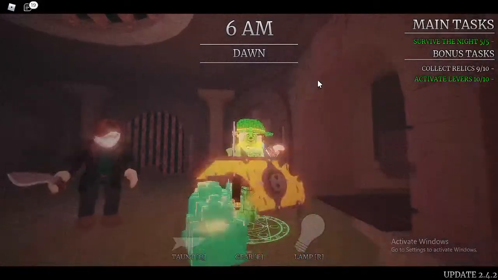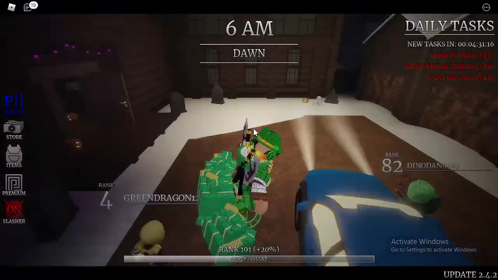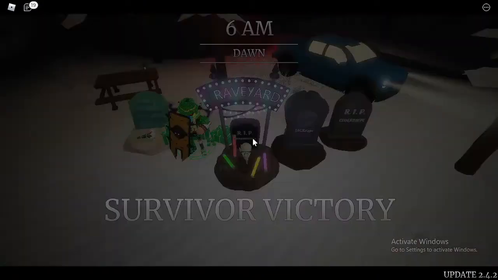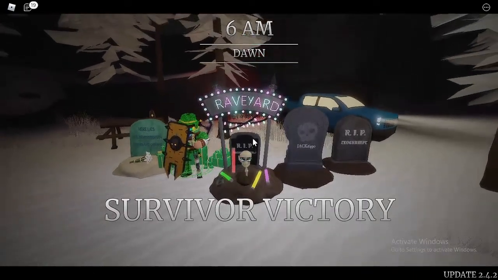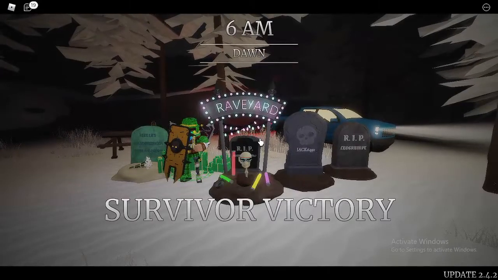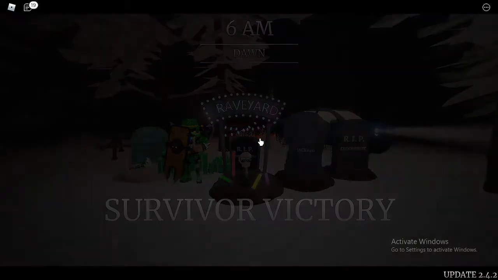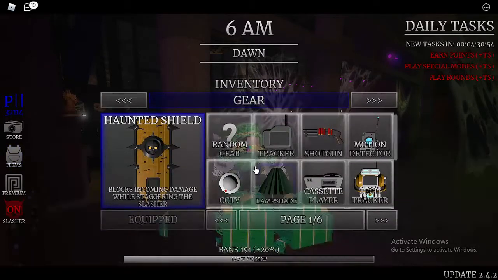When it's broken, you miss a couple of pieces and it stops going. That's pretty cool. So yeah, it looks pretty cool. I really like this shield. It's very unique compared to the other ones. So that's pretty cool. And now let's see what the next gear is that I'm going to use.